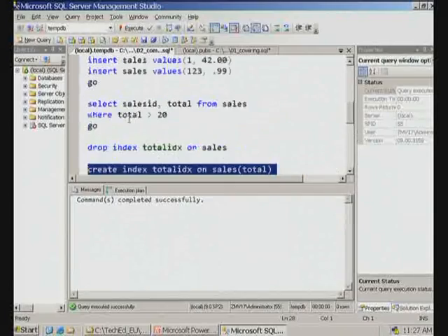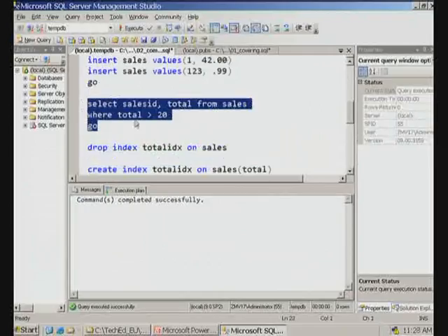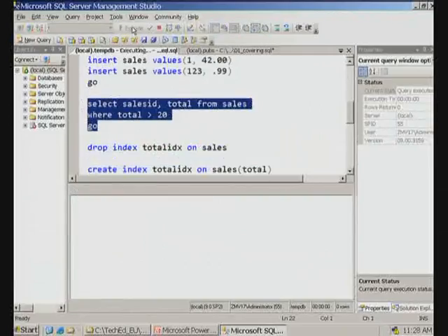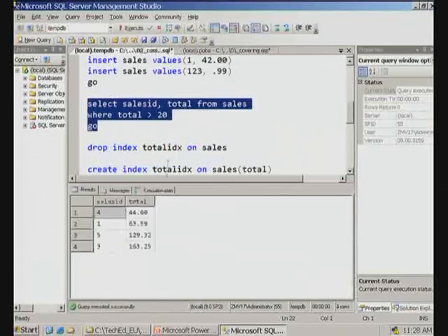Great. Now, of course, my query will use that index because there's a predicate on the total column. I could use that index to satisfy the predicate. And because I'm only getting sales ID and total, I can use that covering index right here. It actually does a constant scan to be able to make that constant of 20 into a decimal data type. I'd have probably been better to use a parameterized query here or to make this specifically a decimal data type so that they wouldn't have to do all this constant and compute scalar thingy up here. But basically notice that the query plan has been pushed down to an index seek. And it's index seek because I have not only a covering index, but one against a computed column.